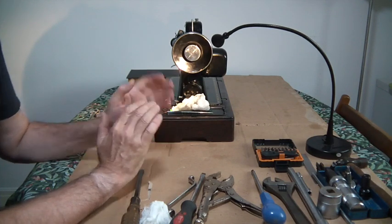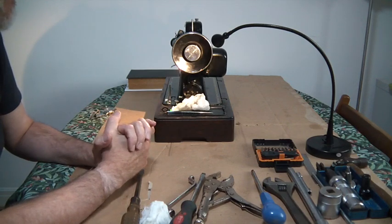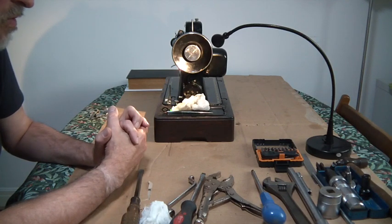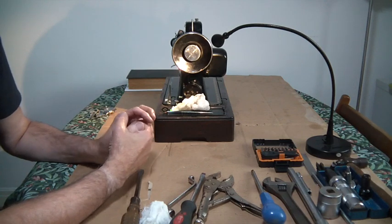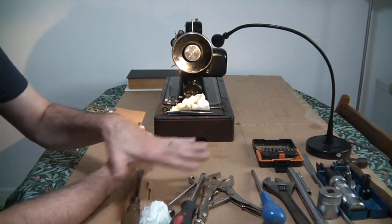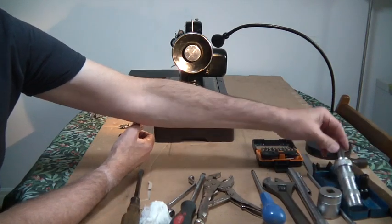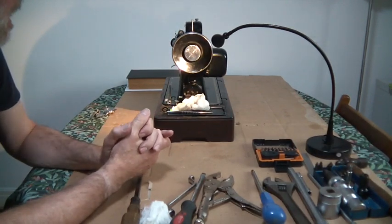The bolts within this machine are very, very difficult to remove, notoriously so. Everybody knows about it, and really people are trying to remove the bolts with inadequate tools to do it. I will show you a variety of tools that you may have lying around, and then I will show you the gold standard, which is an impact screwdriver, which I feel is the best way to actually remove these bolts.